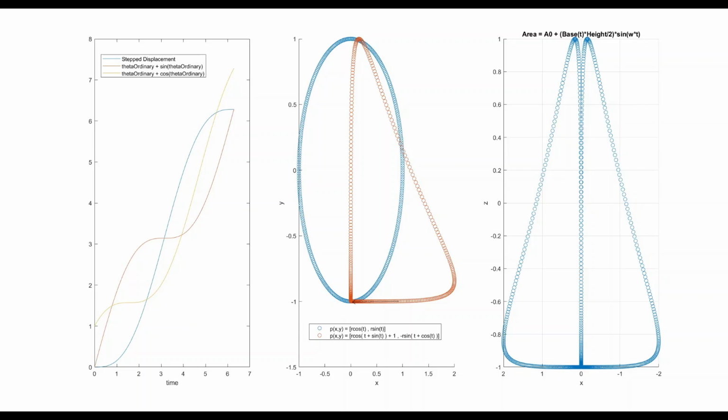If we take the previous equation we discovered for step displacement via cumulatively integrating sinusoidal acceleration, and we normalize it such that its step values are multiples of pi and pi over 2, then we use this as a reparametrization for curvature and put it into the parametric equation for a circle, we end up with a triangle. An interesting note for much later is that this same equation that describes step displacement has the exact same algebraic form as the area that a triangle projects into a plane as the triangle rotates.